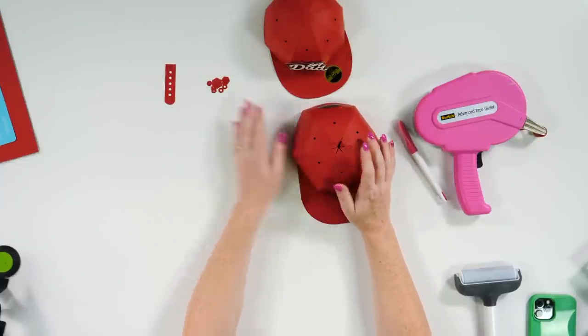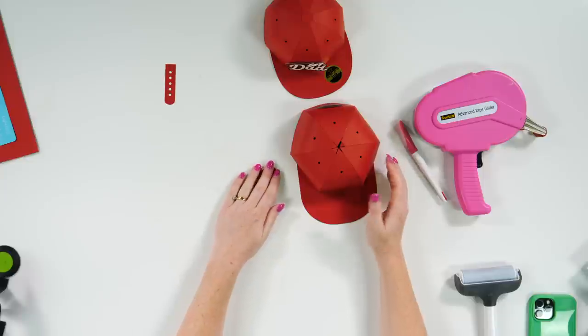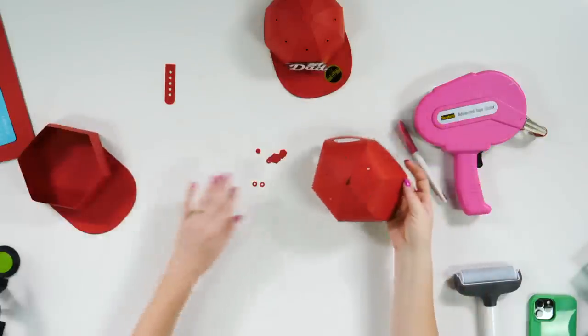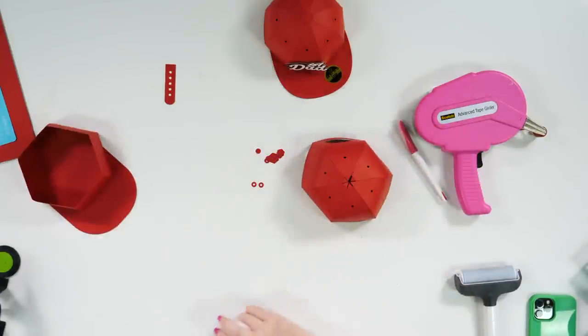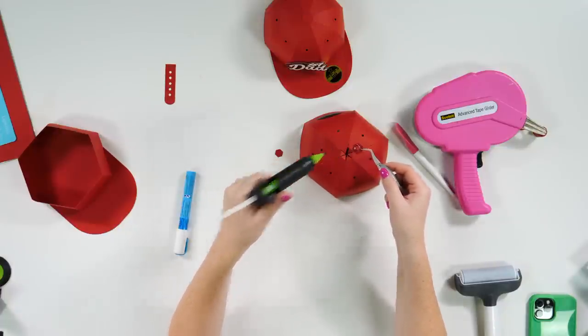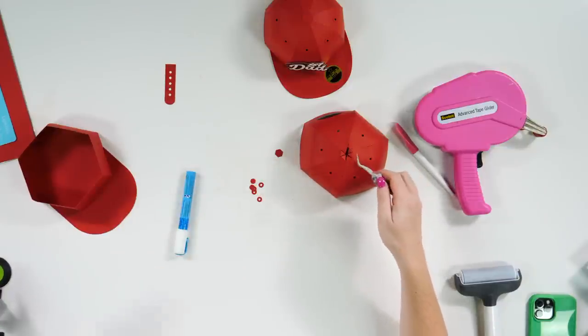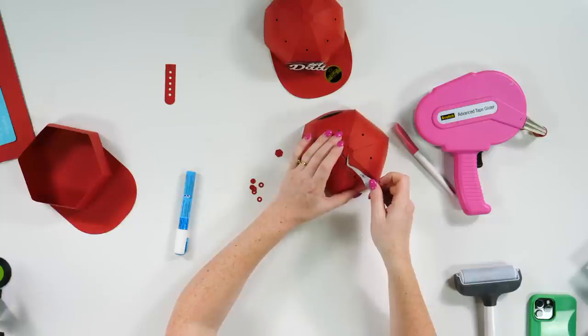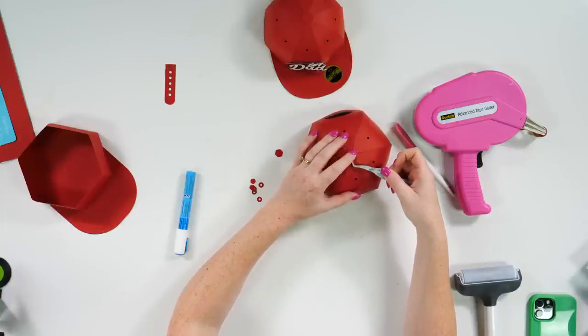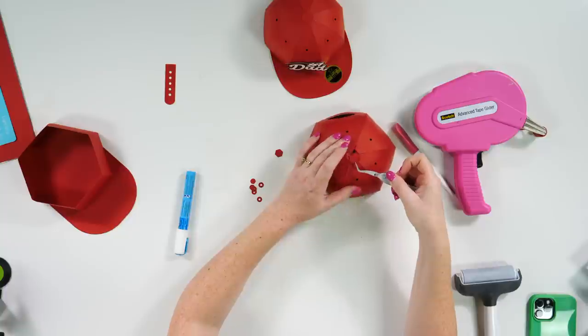And then the next thing that we're gonna need to do is apply all of our little tiny pieces. So I'm actually just gonna move this base so we don't accidentally glue anything together. And I'm gonna use some reverse tweezers for this. So I'm just gonna put a little bit of hot glue on the top of my hat. And then we're just going to attach it. I'm using reverse tweezers for this part. These are very handy for paper crafting.